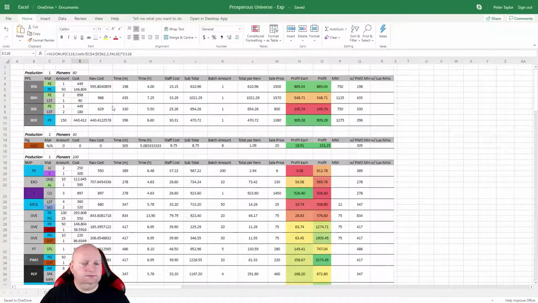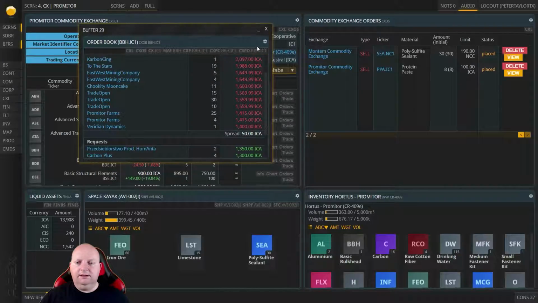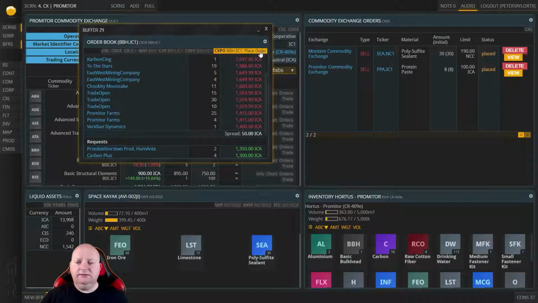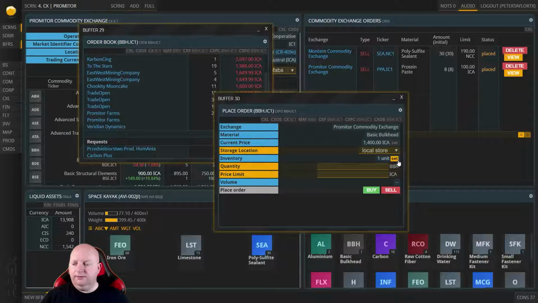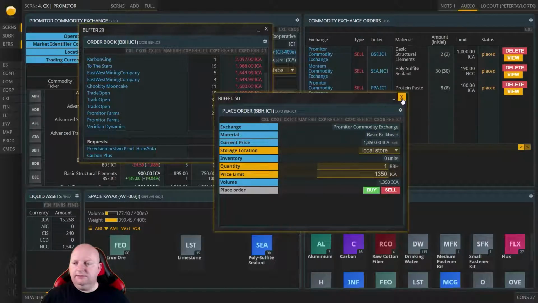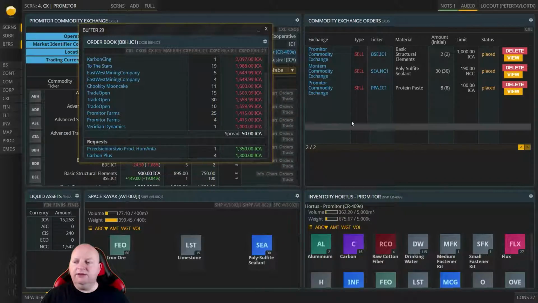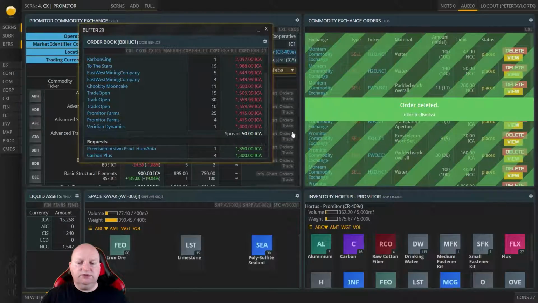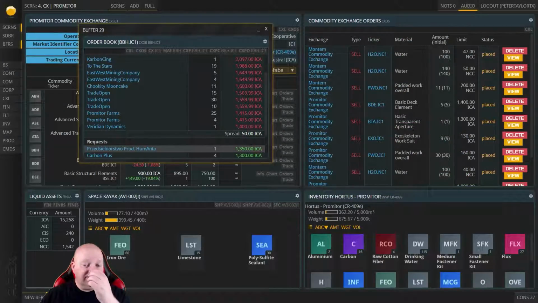BBH. Okay, so we sell them for 1400, no problem. We can sell them for 1350. So we only have the one, so I don't worry about it too much. 1350. There we go. So we actually sold that. I think it sold immediately. Yeah, we did. Because this person was wanting 2 and we only had 1 available. Unfortunately for them, they couldn't get both of them, but maybe somebody will drop their price. You never know. Probably don't.